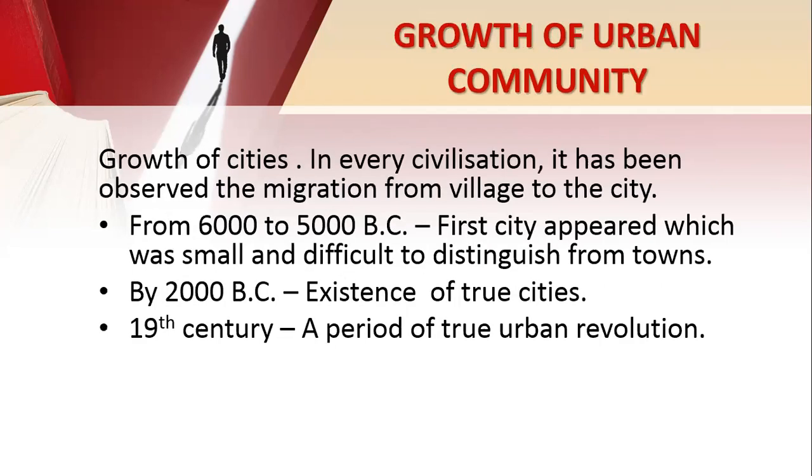And now we'll see the growth of urban community, the growth of cities. In every civilization, migration from village to city has been observed. Nowadays, as in olden days, people are moving from villages to cities to lead a better life and have a better living style. The first cities appeared between 6000 and 5000 BC, and they were small and difficult to distinguish from towns.